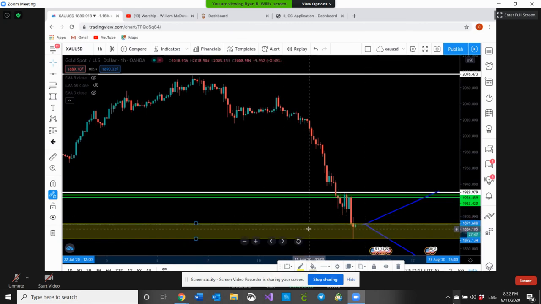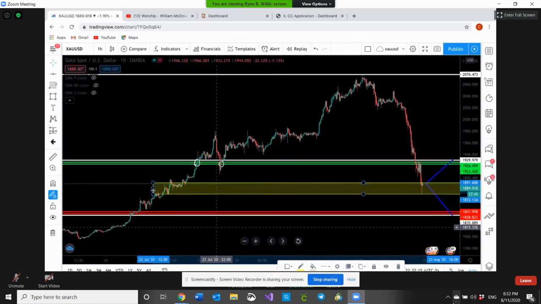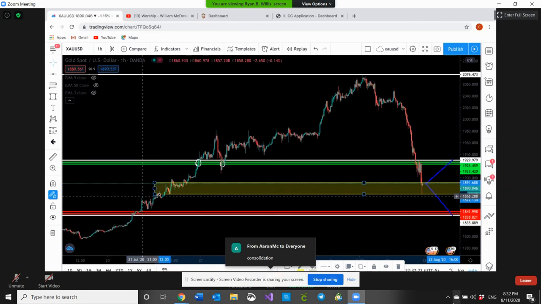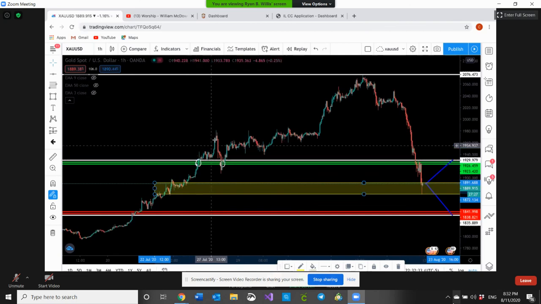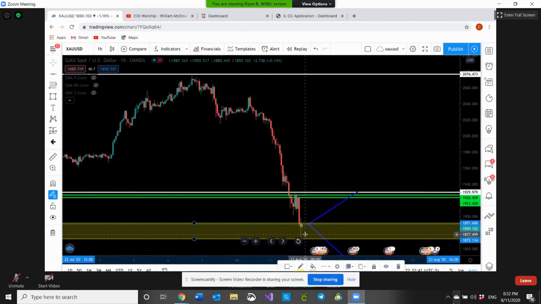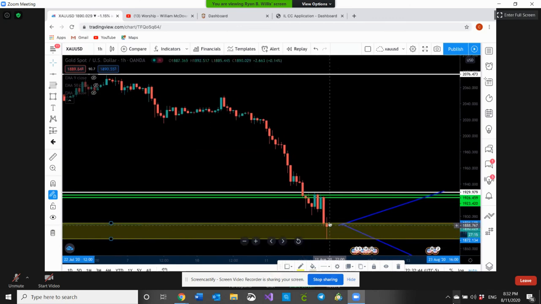We call this whole little yellow area. What was happening back here? What was price doing? Somebody tell me. Consolidating. It was going up and down, didn't know which way it wanted to go until it broke out of the box. Once it broke out of the box, what did it do? It broke out. Then what did price do? It got to the bottom of the box, respected it, and turned around. But it's still not out of the box yet, so it's still consolidating.